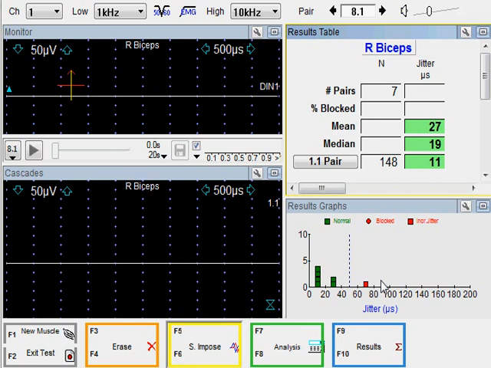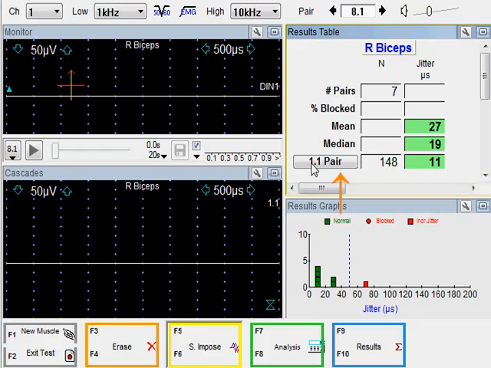Now, by and large, the system will perform the analysis automatically. It really doesn't take that long. Many investigators actually measure the jitter as soon as they finish data acquisition. But for simplicity, I decided to collect the data first, and now I will analyze it. So let's start at the top.